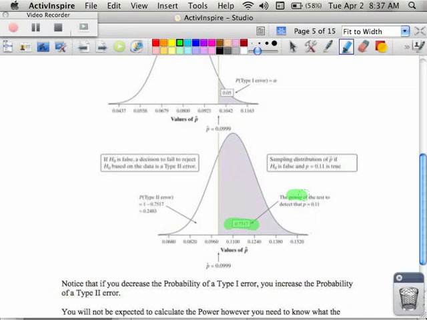So if I want to find the probability of my type 2 error, I just take 1 minus that, and this is the probability of my type 2 error, 0.2483, whatever. And I just wanted you to know that when you're trying to find the likelihood that you make a mistake, or the probability of a type 1 or type 2 error, the easiest one is the type 1 error. It's always alpha, and the probability of your type 2 error is 1 minus your power. Okay, and they will give you the power.